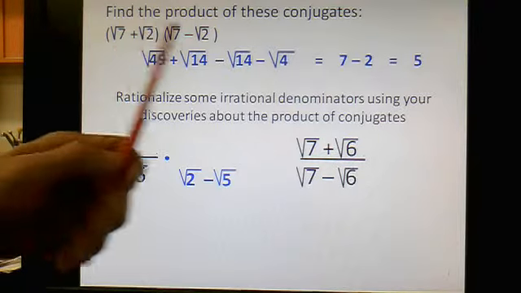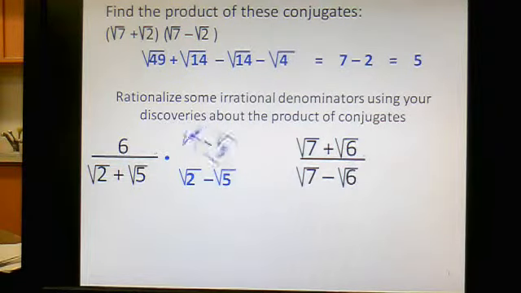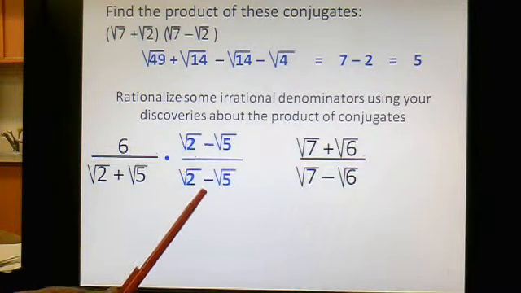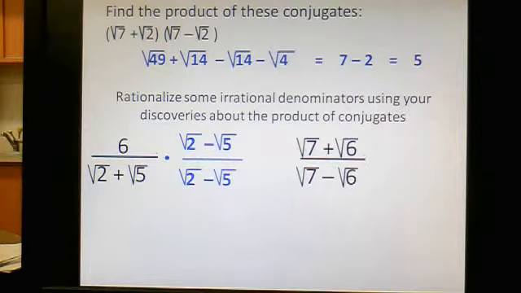And it's going to look exactly like this. You're going to multiply the top by the same thing, so you don't change the value of it. You just change what it looks like. Talk about a messy looking version of 1. Geez, ugly. But this is really just multiplying by 1. And you can certainly start to use those shortcuts. You remember from up here that if you multiply by a conjugate, it's really just 7 minus 2.